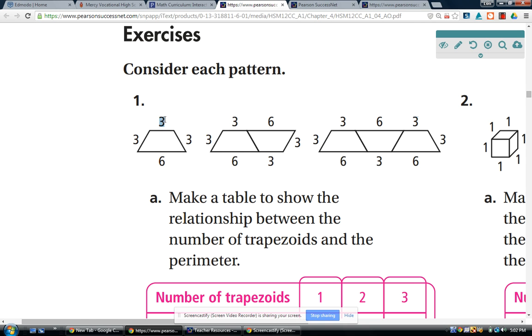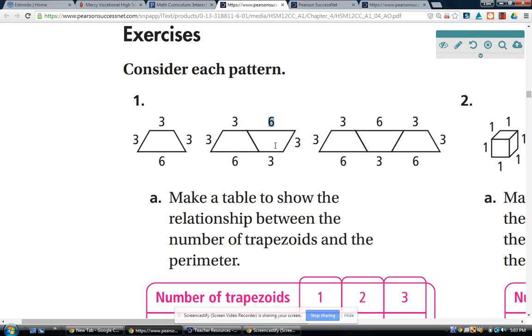So in this trapezoid we have 1 set of 9. On the outsides we have a set of 6, 3 plus 3. So 9 times the 1 set plus 3, or in other words, plus 6 would be equal to 15. So if you added the bases and then you added the outsides, you would see that we would get 15 for our perimeter.